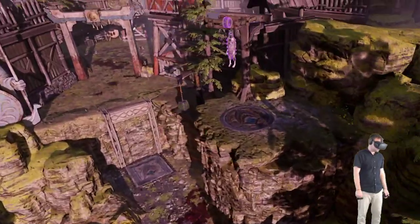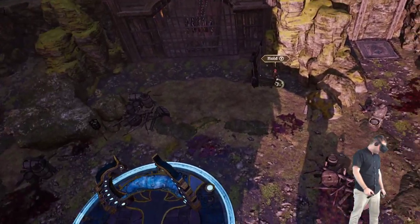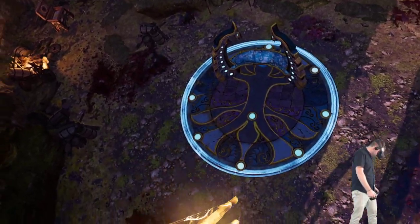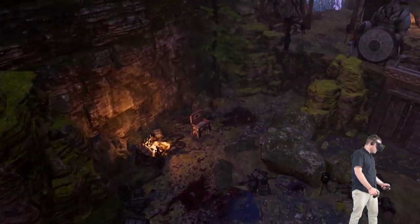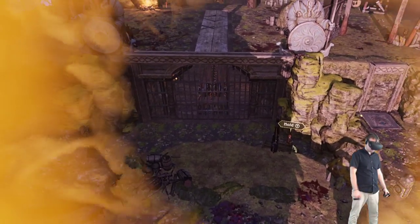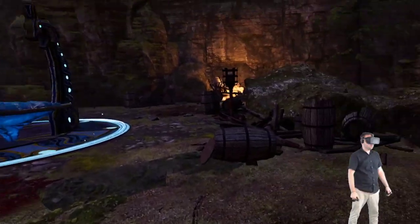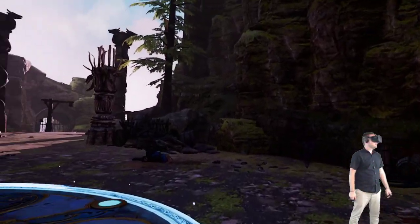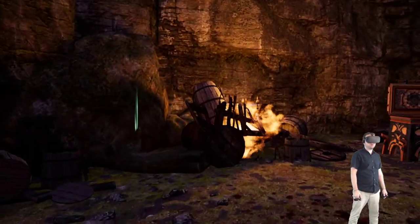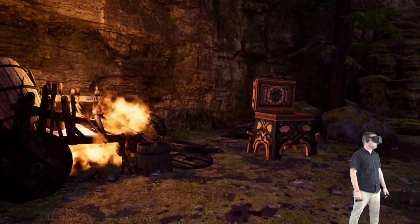Alright, let's see if we can figure this part out then. Where'd my shark go? Oh, you know what? I want to try something with that torch real quick. It just gave me an idea. This is not related to the antlers, but this would be a good way to find it, too, by searching as the human. I want to try using my torch on that fire and then lighting that thing there. Just want to see if it works.